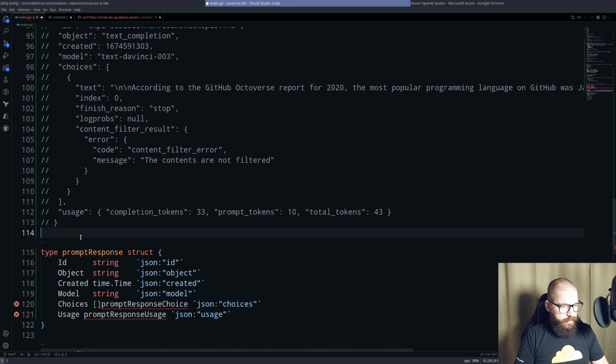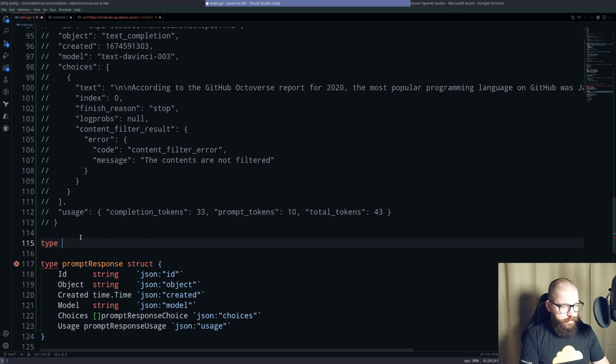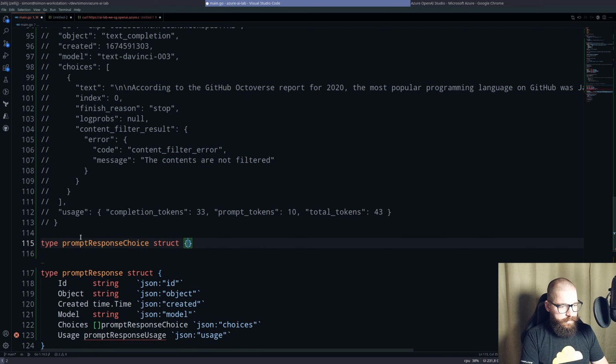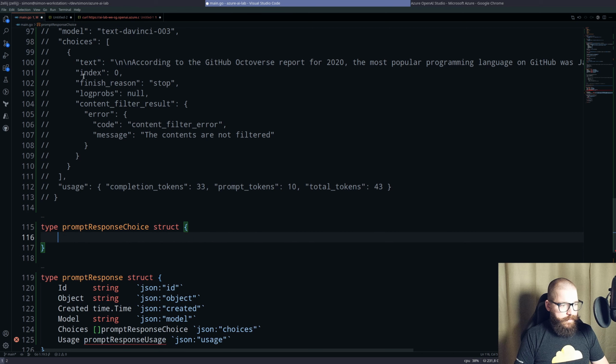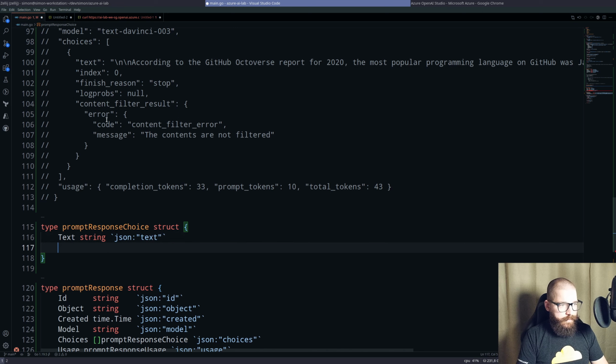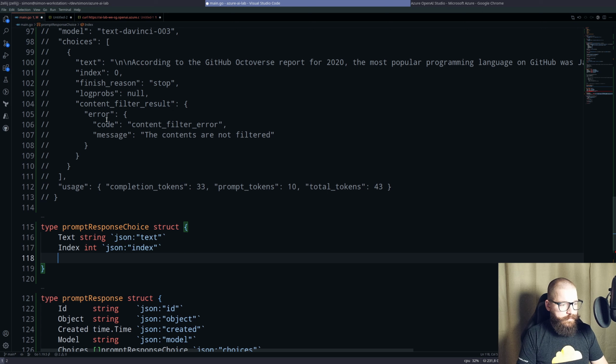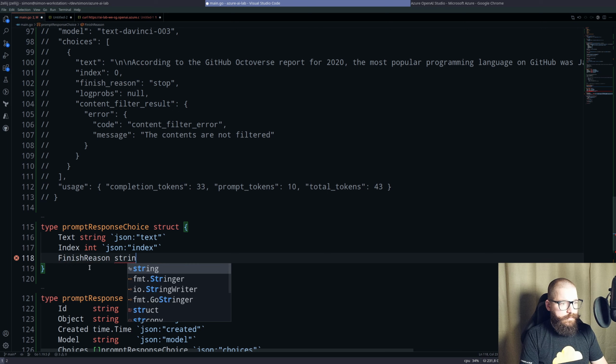Now let's create this one. Struct. We'll have text. That's a string, JSON text. Have the index. Let's say that's an int. We'll have finish reason, I'm sorry.